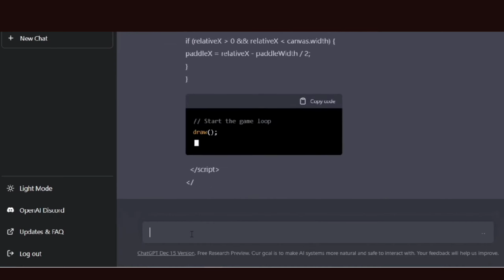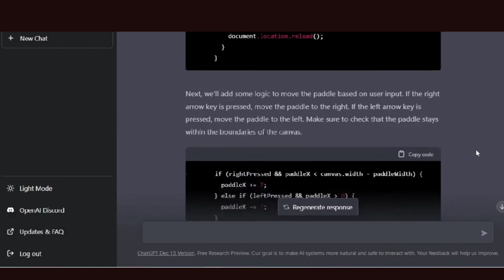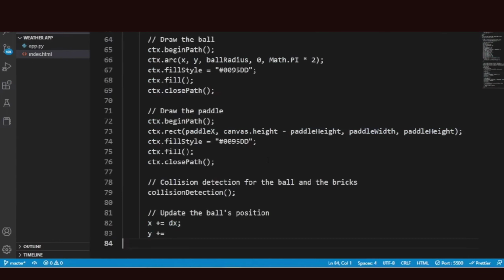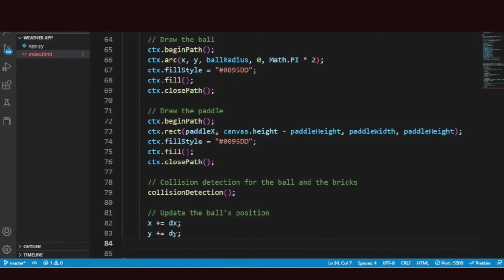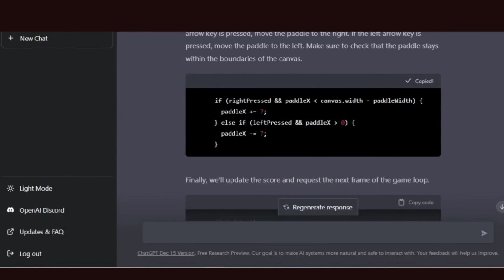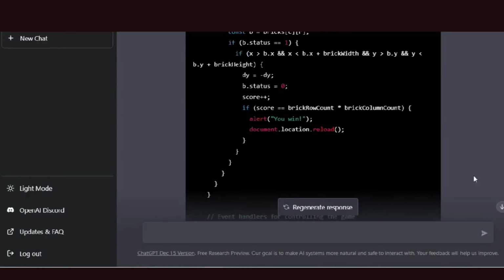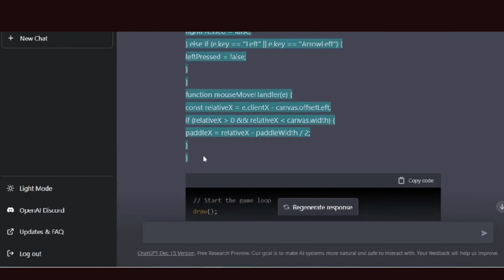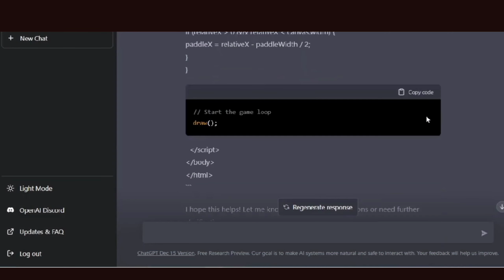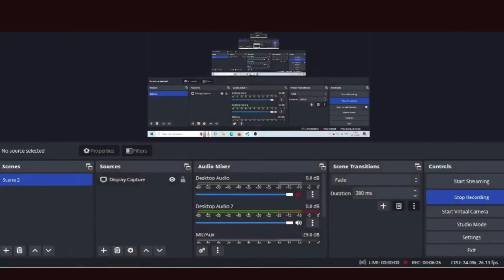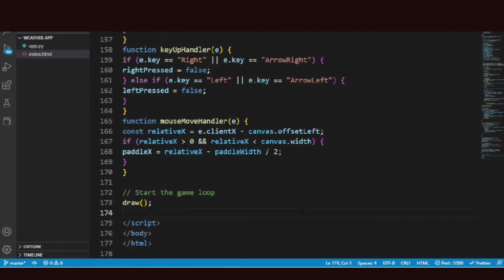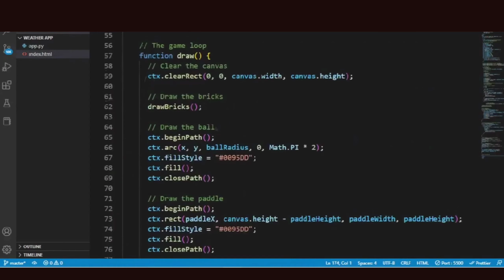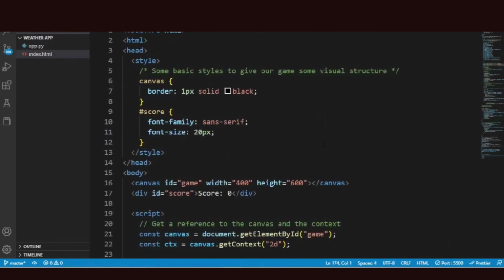Finally our code is generated, so let's copy all the code one by one and paste it in the index HTML file. Look at this, guys, almost 200 plus lines of code, and ChatGPT created it in less than 2 minutes. And a good software engineer could take say 40 to 50 minutes to write these lines of code. Let's open our file in the browser.